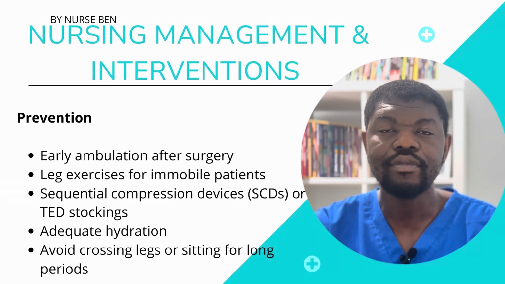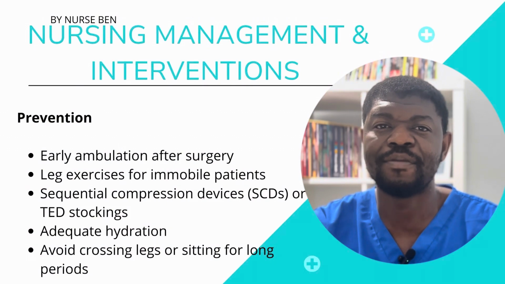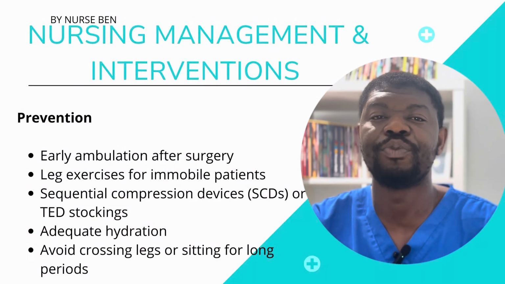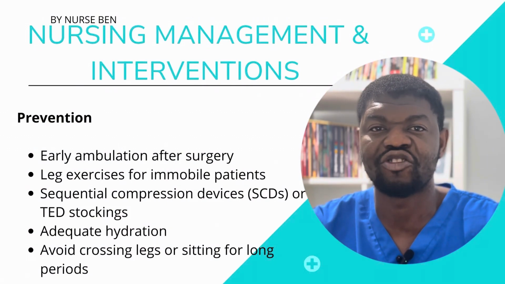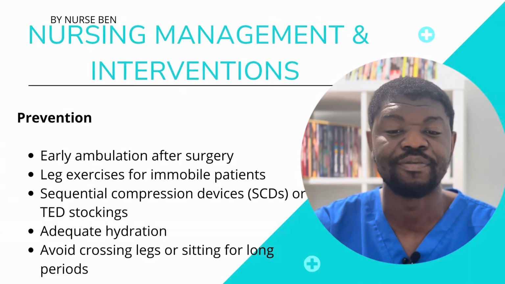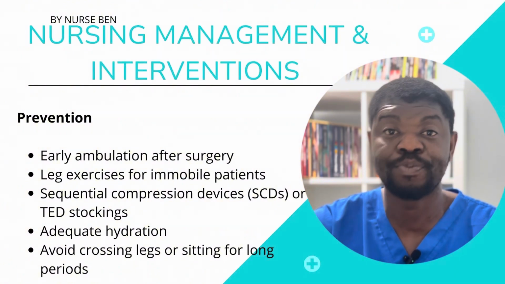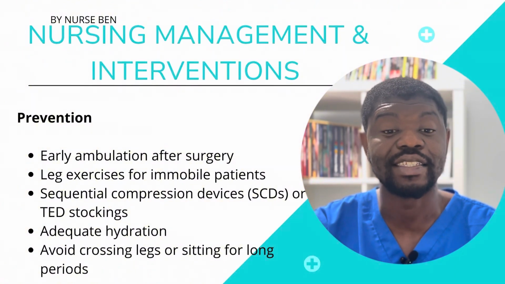Usually, you would think that, oh, after a major surgery, my patient should at least have some rest before, but we want to prevent things that can be catastrophic. So we want to mobilize early after surgery. Now, do some leg exercises for your immobile patient. So you want to do passive range of motion exercises in bed.